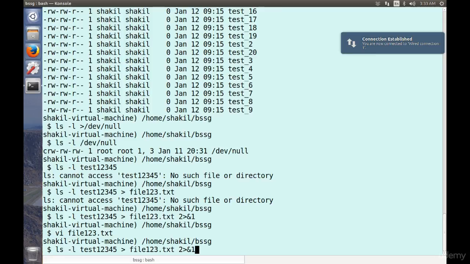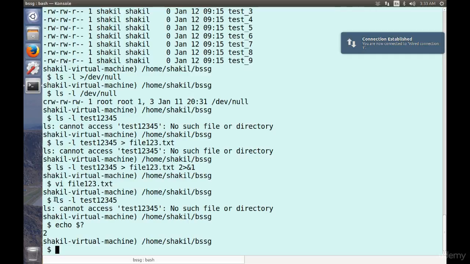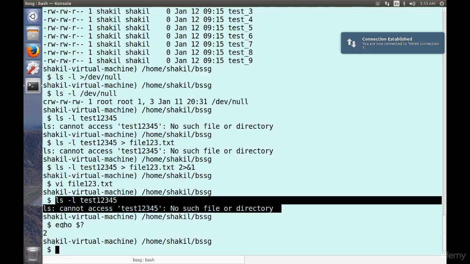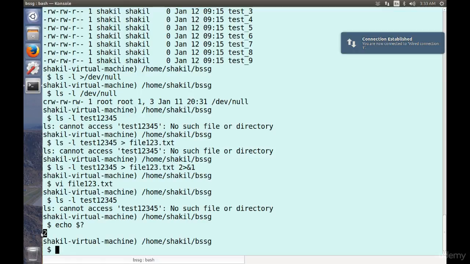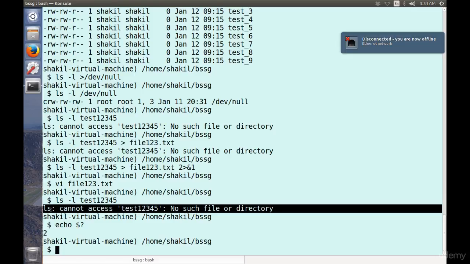And how do I know that this is an error message? Let's look at the exit status. After every execution of a command, there is a success or failure status which the shell keeps for you, provided the command supports it. In this case, you can see it with echo $?. Whenever the file doesn't exist or there is any error, it will give you a non-zero number. Anything apart from 0 is an error. So here it gives you a non-zero value 2, which means this is an error, and this goes to stderr.